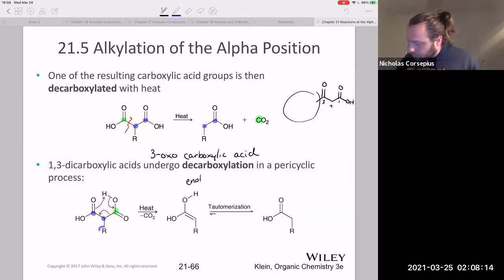Actually, first we'll go to an enol, but we know that enols will tautomerize in favor of their keto counterparts. In this case, we got this OH group. But again, I kind of want to point out this OH group isn't really doing anything in this particular reaction. It's the 1 and the 3 oxo group and the carboxylic acid group that are really important. And so what we're left with is now a carboxylic acid that has our original alkyl halide portion, as well as 2 additional carbons. Okay, so this is malonic ester synthesis.